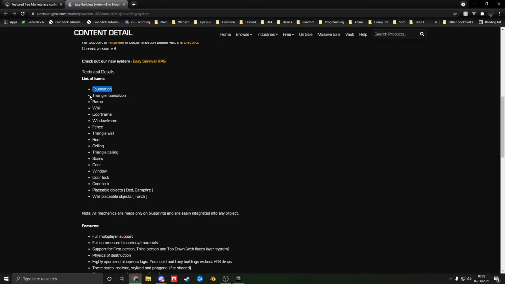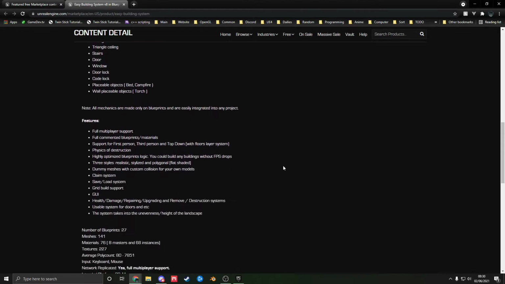But yeah, foundations, triangle foundations, ramps, walls, door frames, window frames, fences, triangle walls, roofs, ceilings, triangle ceilings, stairs, doors, windows, door locks, codes, placeable objects, and wall placeable objects. So yeah, it comes with a lot. It's got a claim system. Again, I can't remember which games have claim systems, but I'm assuming for multiplayer purposes, that gives you the aspect of saying, right, this is mine, that's yours, you can't touch it.